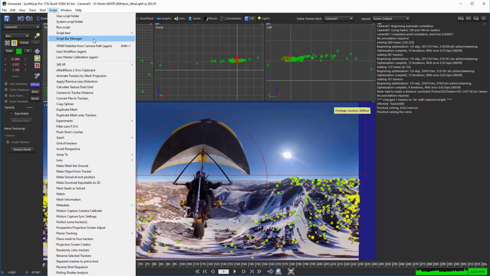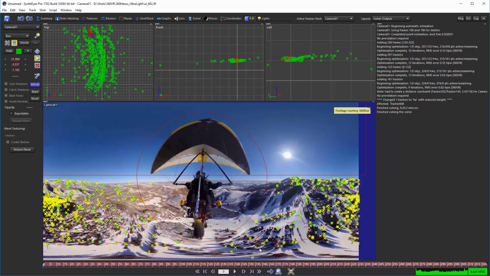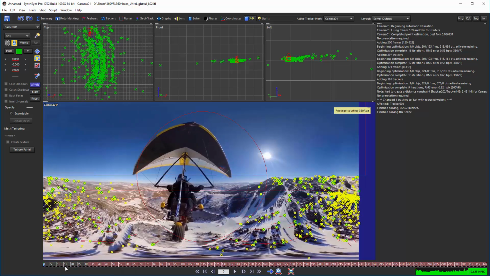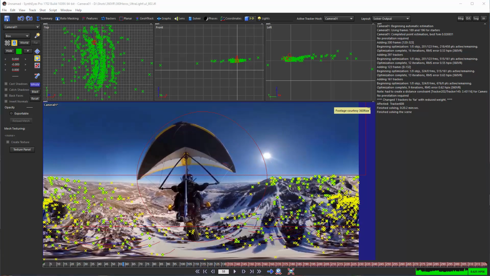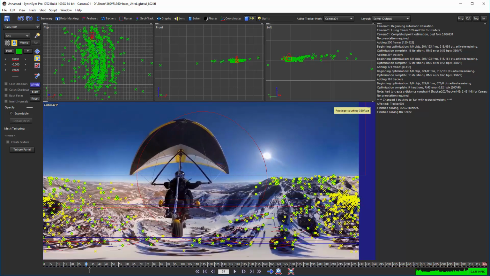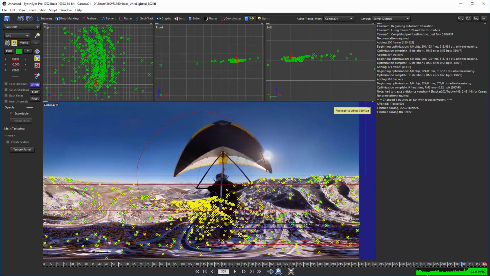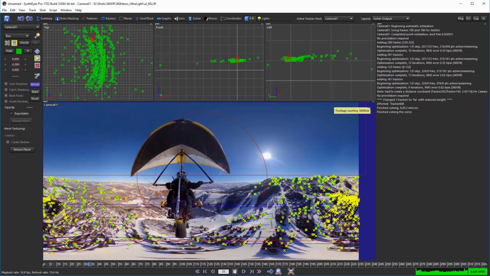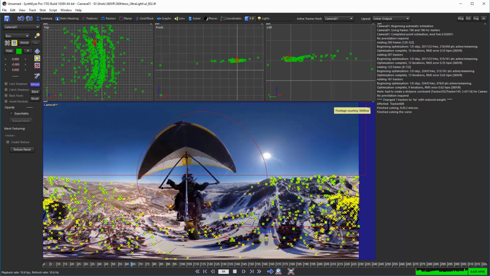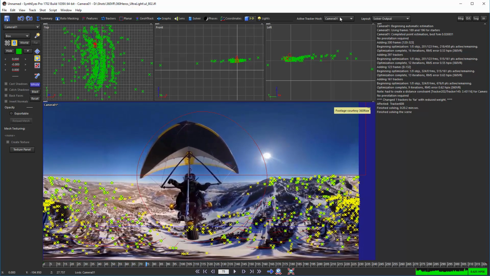Now I'm going to go and do a stabilization from the camera path, and that's going to go and update the image itself. You'll see it's going and recalculating the image. So I can start scrubbing through the beginning of that. We'll just let it work its way through. And now here's the stabilized version of the shot. So you can just play through. And you see now we've got a nice stabilized version.